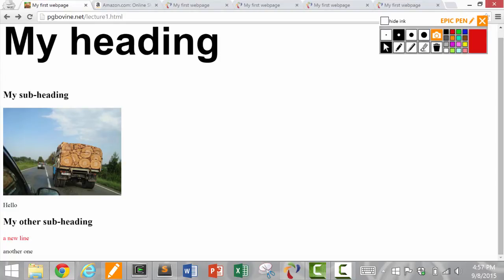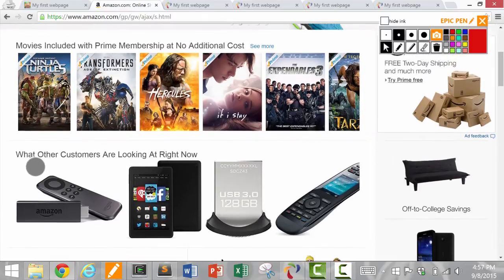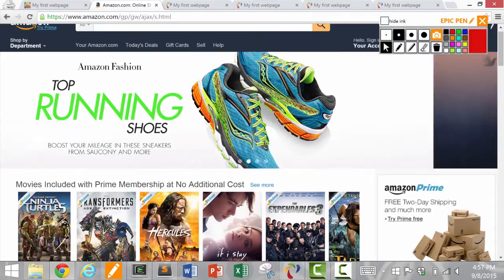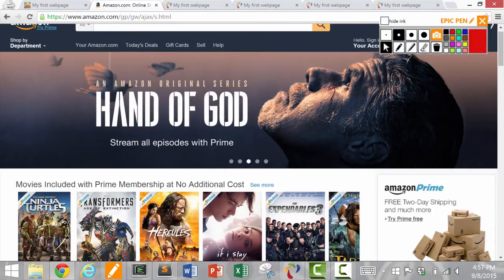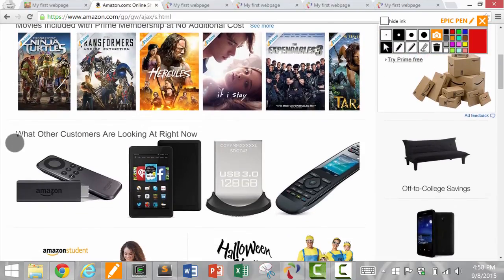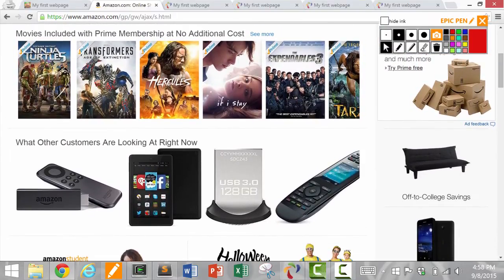All right, so what's the solution here? The solution is we want to be able to write programs or scripts or computer code that can generate these web pages for us in some automated fashion, because we don't want to write HTML by hand because it'd be way too tedious. So conceptually, how this all works is Amazon has this giant database somewhere on its server of all the latest movies, the latest purchases by people, the hottest items, all this data about customers. And there's some giant script or program that runs on the Amazon server that whenever you visit the homepage, it will make queries to the database.